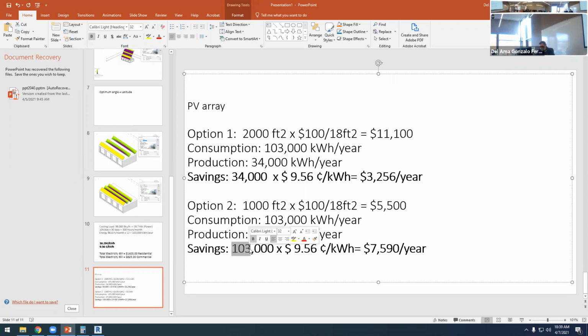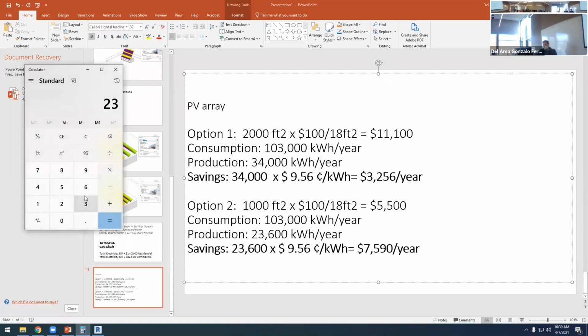this is 23,600. Okay, because this is the production, 23,600 kilowatt hours per year times this. 2256.